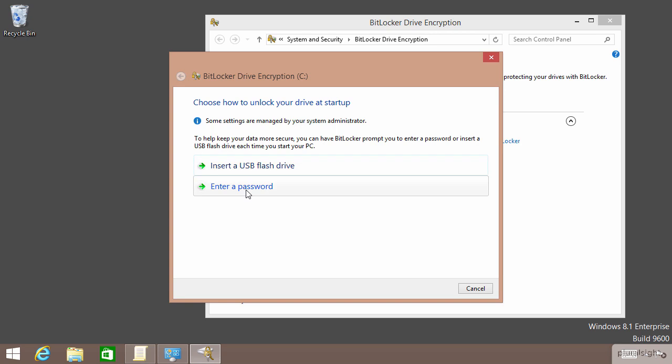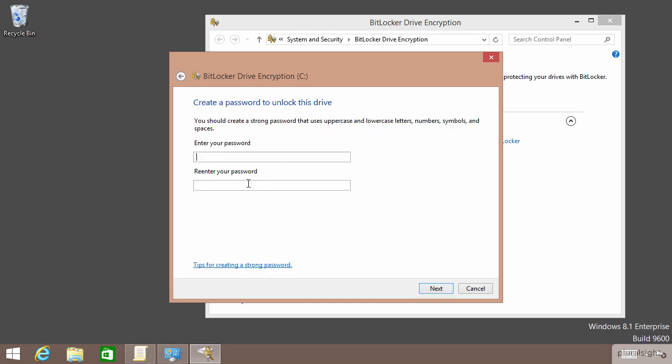Now remember, anytime you do this, particularly in the case where it's being done without any kind of Active Directory assistance or group policy assistance, where it's not centrally managed, if you should lose that USB flash drive, or if you should forget the password, you will have completely lost all the information on this disk. There is no way to recover this information without that USB flash drive or without that password. And arguably, you wouldn't want there to be a way to recover that without having either of those, because the would-be attacker could potentially use that vector to decrypt the drive.